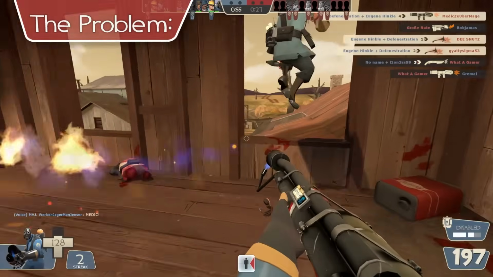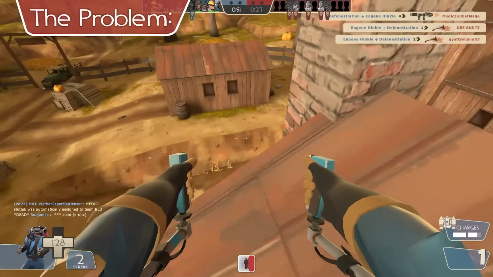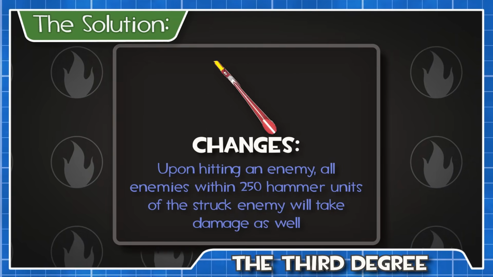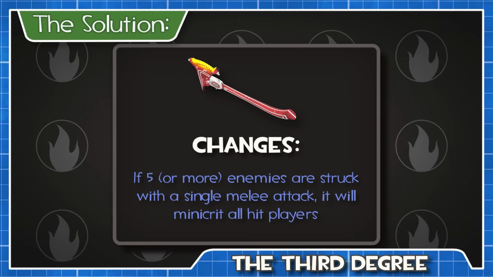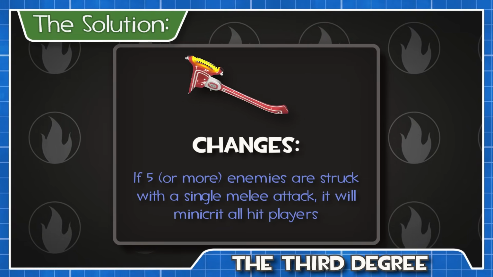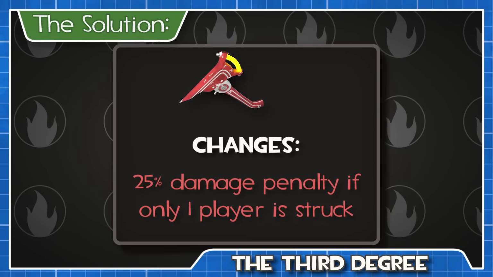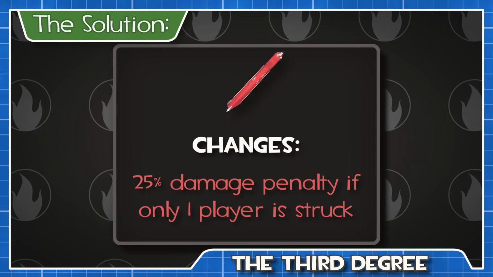And I really wanna make the hitting multiple people with a single swing gimmick work, because I think it's a neat idea on paper. Upon hitting an enemy, all enemies within a small radius will be struck as well. If you hit 5 enemies with a single swing, it will deal mini crit damage to all affected players. But it can no longer deal random crits, and if you only hit 1 enemy with a swing, the base damage is reduced by 25%.